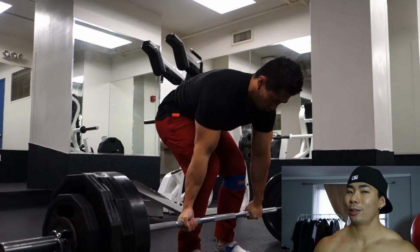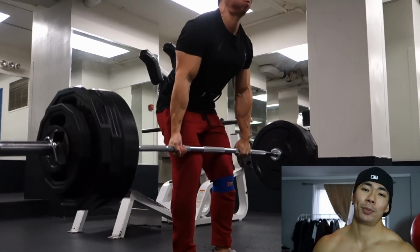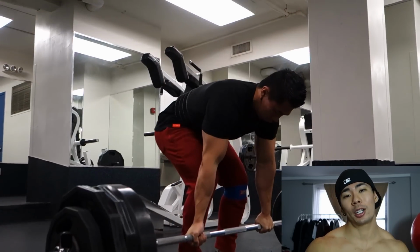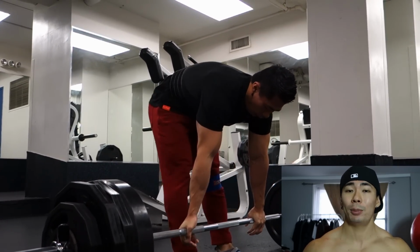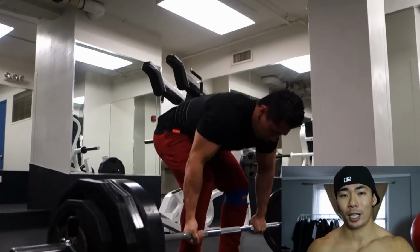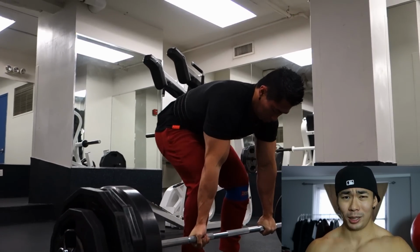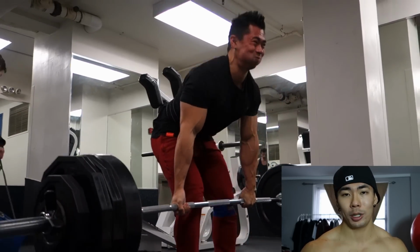In this workout, we're doing 10 sets of 3 with 370 pounds. There are 2 things that I'm currently working on as far as form goes during this workout. The first thing is keeping a neutral neck. I'm trying to keep my neck so I'm looking about 5 to 6 feet in front of me, instead of lifting it up towards the sky. So I'm trying to keep a neutral neck.